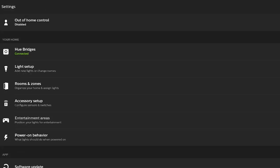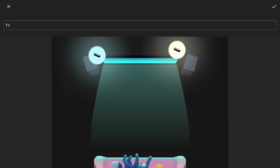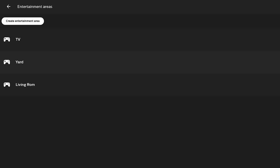What you'll need to do is add your lights to your Philips Hue app on your phone, create a room for them — I've created a TV room — then create an entertainment area, name it, and set the height. They now have ground, TV, and ceiling height options. Get your lights set and put them where you want. Keep in mind you can have many lights in an entertainment area, not just these two. I'm showing off just these two, but I would also add my ceiling light and a couple of side lights — very immersive — but for this we're just doing the two lights.